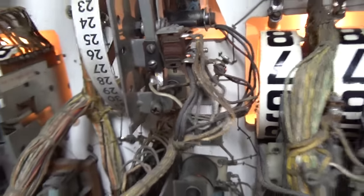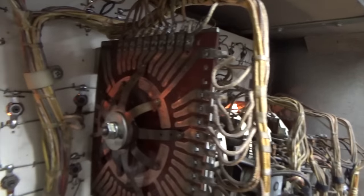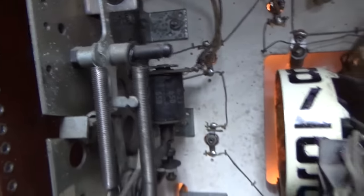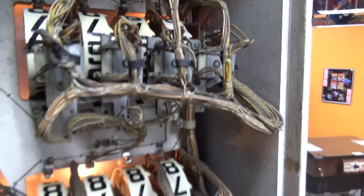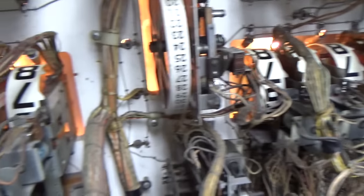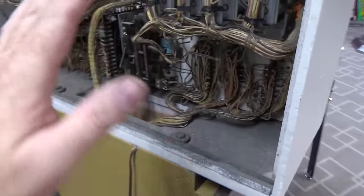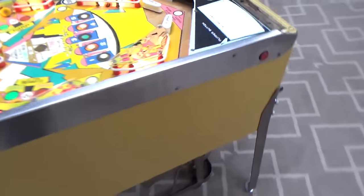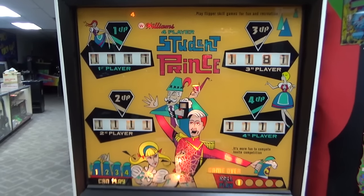I got that adjusted right, cleaned it up — it seems to move right. These switches are cleaned and working. I took this apart and cleaned it up — you've seen me do all this a thousand times. The match unit, cleaned it up. Cleaned all sixteen score reels. There were a couple that had broken wires that just popped right off the switch, so I put those back. Got everything adjusted and rebuilt — seems to be snappy. I left every one of them not on zero so we can see if it's going to reset all of them; that will tell us which ones are still screwed up.